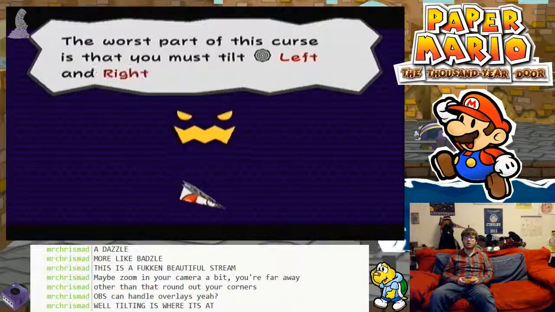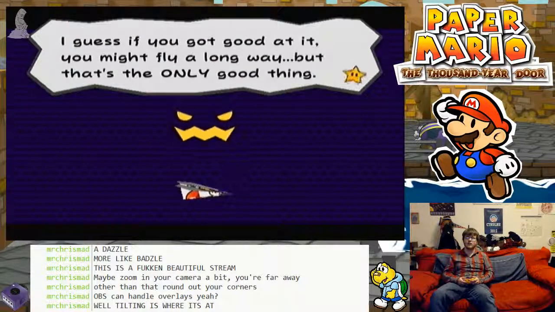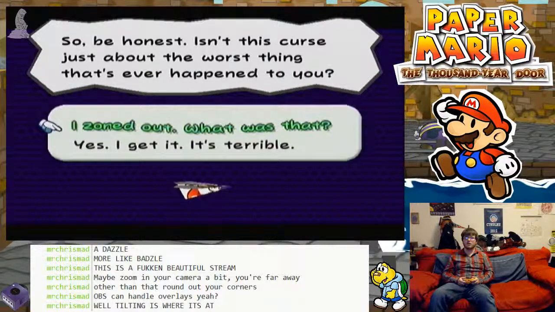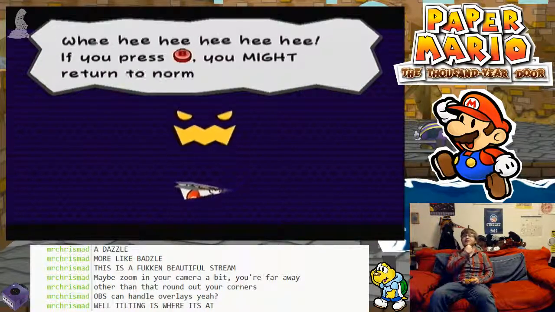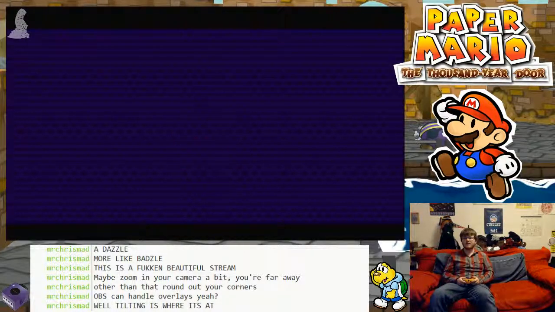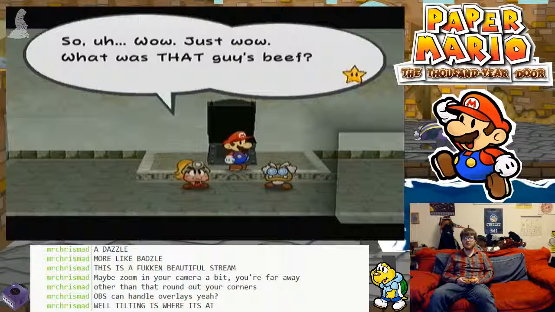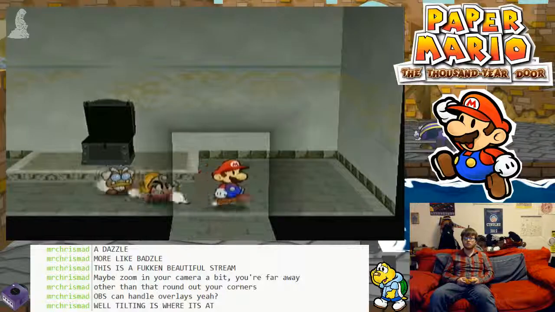Yeah, the worst part of the curse is that you must tilt left and right to control yourself. I guess if you get good at it, you might fly a long way, but that's only a good thing. So be honest, isn't this curse just about the worst thing that ever happened to you? Yeah, I get it, it's terrible. If you press B, you might return to normal. Maybe. Farewell. So, wow. Just wow. What was that, guys? Yahoo!